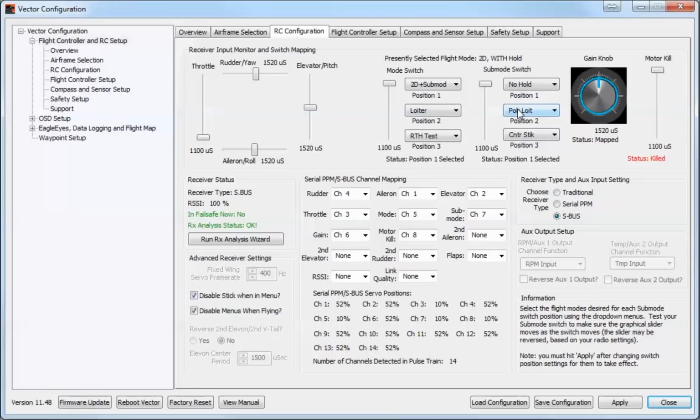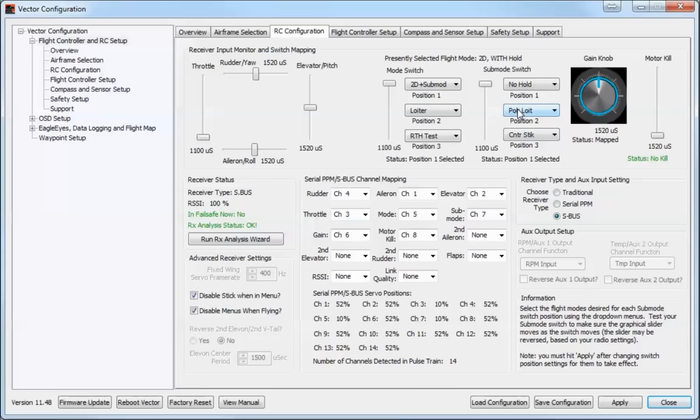The other thing to remember is that you do have the motor kill switch. Now, I've actually got mine set to a 3-pole switch, but it actually functions from just the 2 poles of it. It's either on or it's off. Again, because I have mine set pushed back whenever I take my transmitter out of the box, that means to say that I can't arm my vector at all until I flick that switch down.